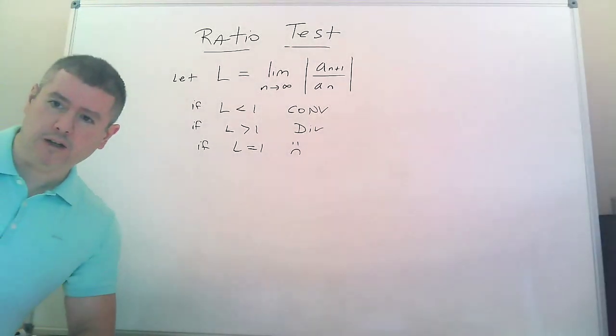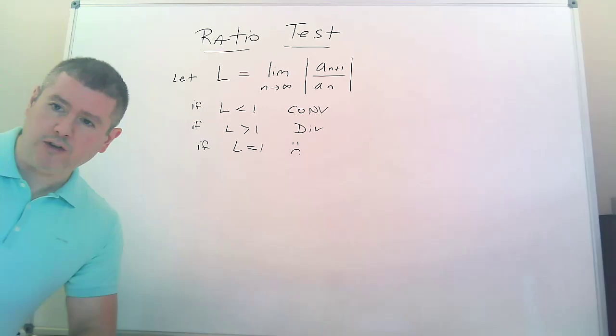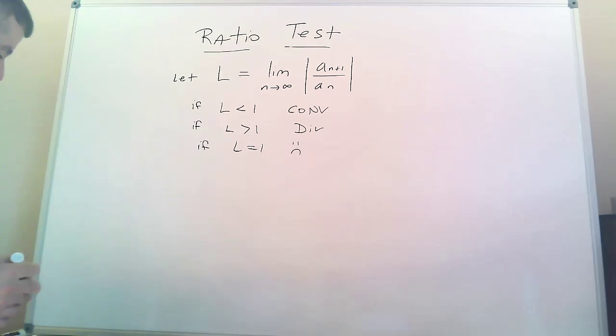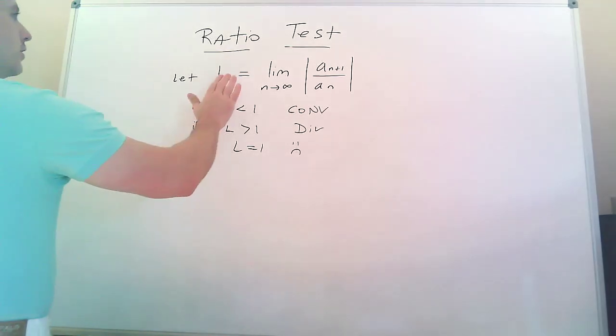Okay, this is going to be the lesson for the ratio test. One of the easier tests. I mean, it can be a little messy when you do it, but it's not that bad. It lets you compare things you haven't been able to do before. So basically, it goes like this.